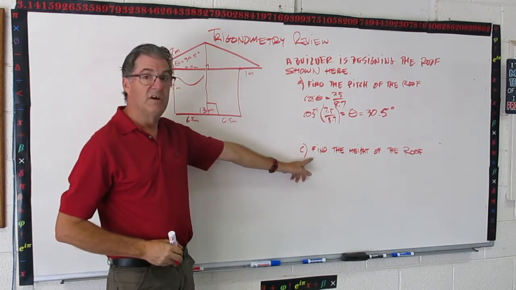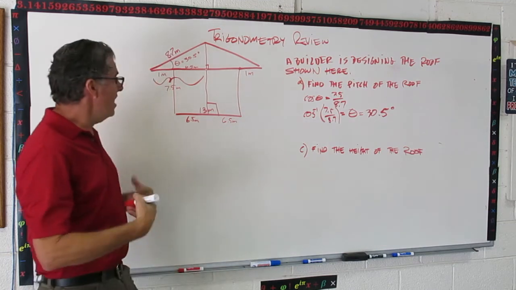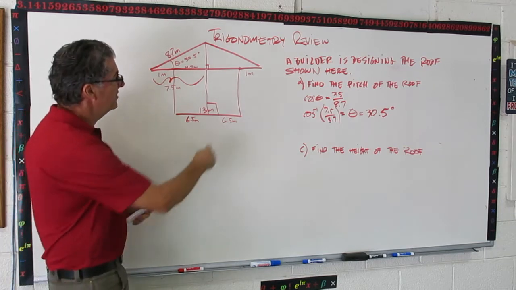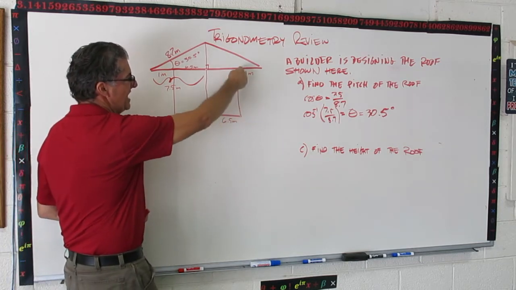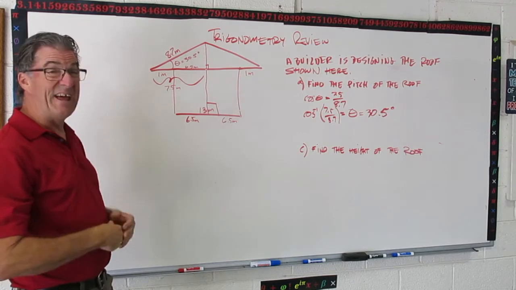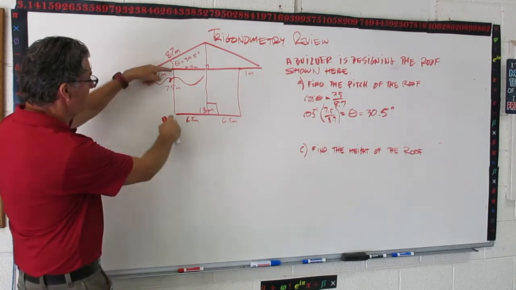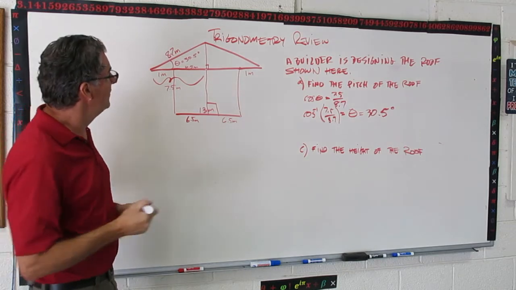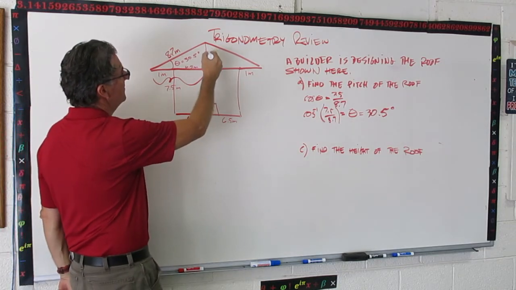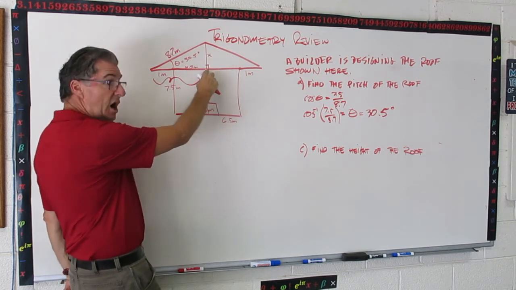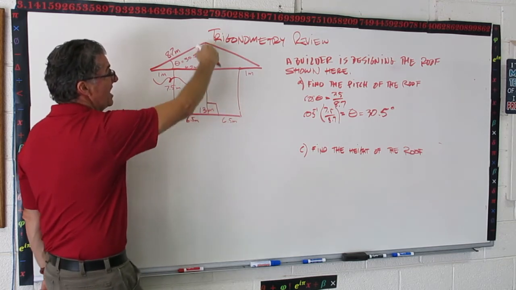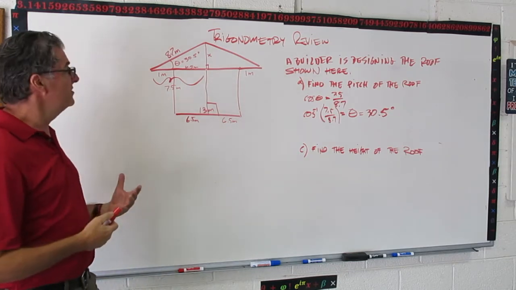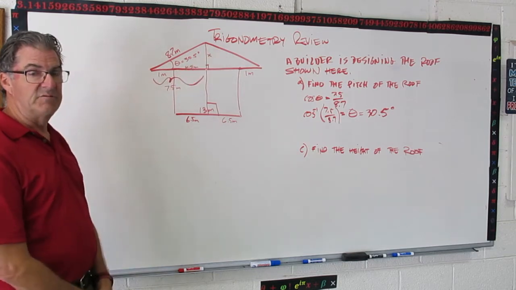Find the height of the roof. Okay, it's not the height of the building. In fact, we don't have enough information to find that because we need to know what that side is. And right now we haven't been told anything about the diagram that would help us figure out that. So we're going to ignore the height of the building. We just want the height of the roof. And that's this spot right here. I'm going to mark it X. This is from the top of the wall to the top of the roof. That's the height of the roof. Okay, so now see if you can write an equation that will help you find this x, the height of the roof.